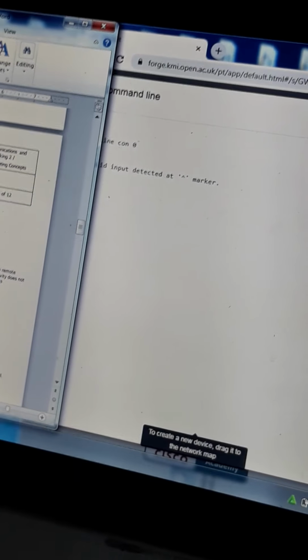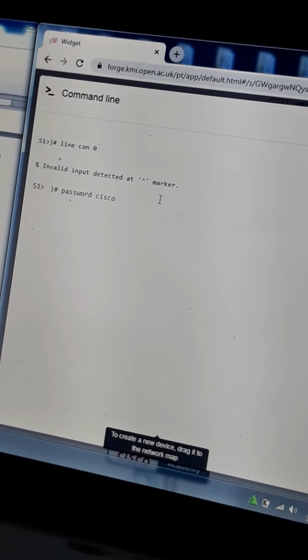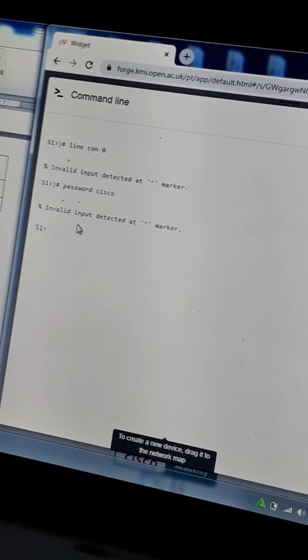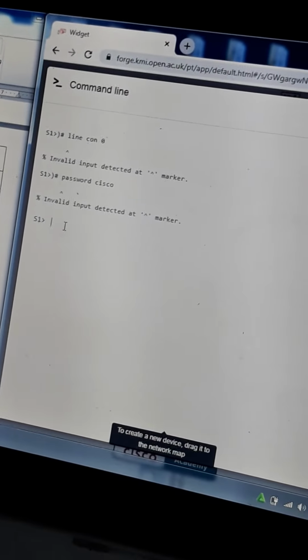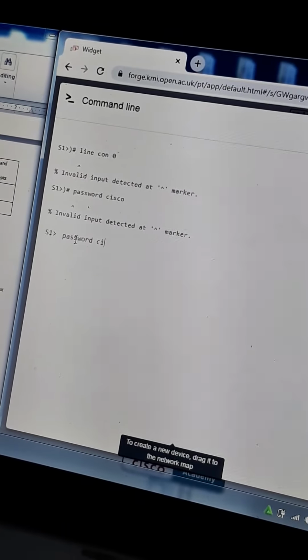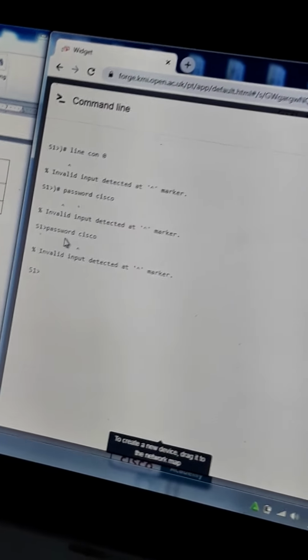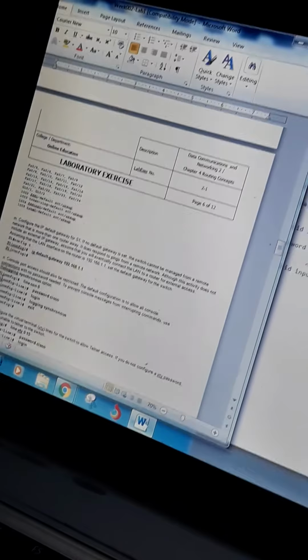S1, type in password cisco. Let's type in this one.